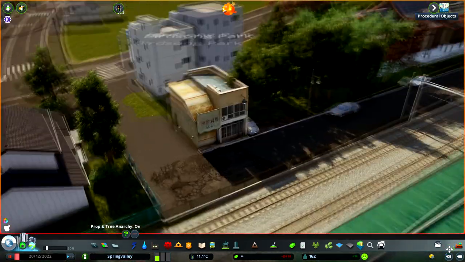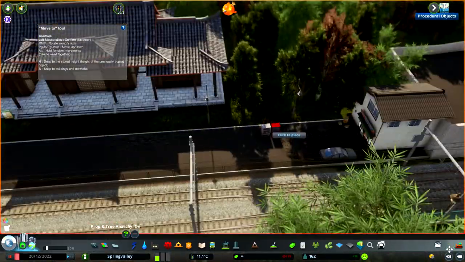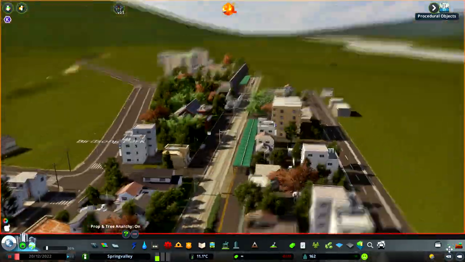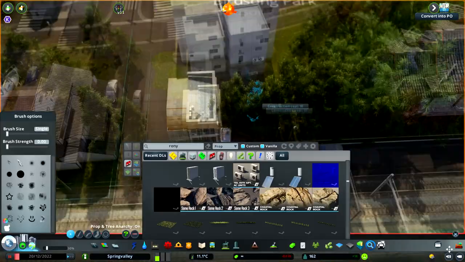Here I'm once again adding just a small AC unit. We will be placing more of them soon. I'm still just trying out and trying to get a feeling for how I want to detail the Japanese city, because I don't know a lot about this. And yes, this is what I'm doing here.